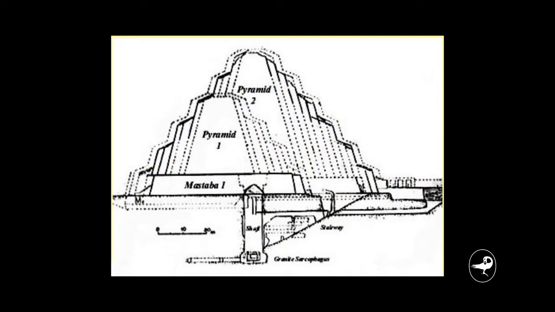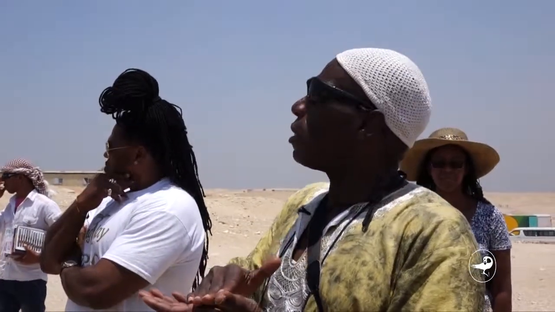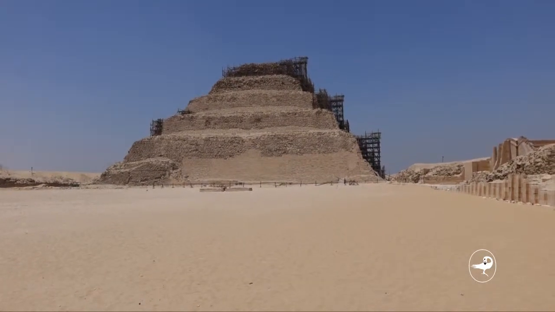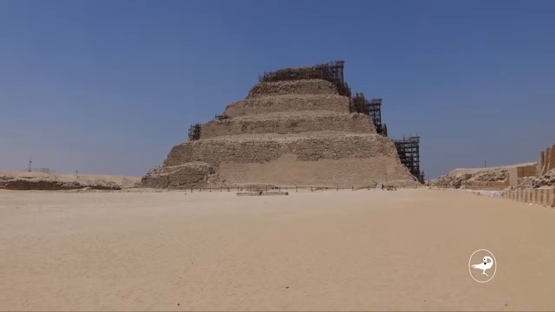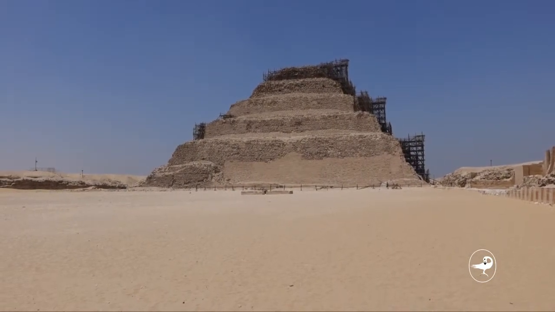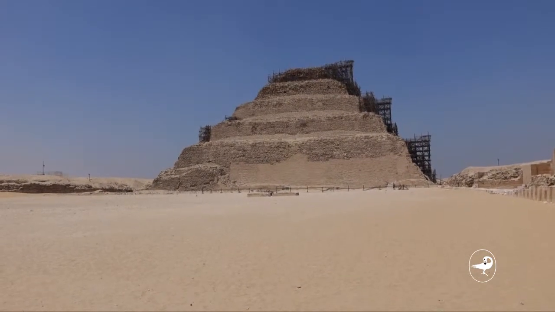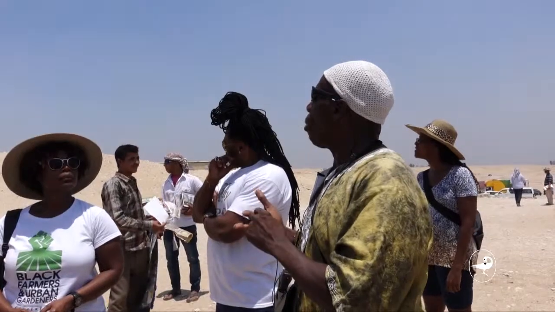And so what we call a pound cake, to give you a reference point, he built 5 other mastabas, as we can see them there, 5 other mastabas in ascending order to the pinnacle mastaba, which is now surrounded by scaffolding, and thus creating what we know as the first complete building made out of stone.